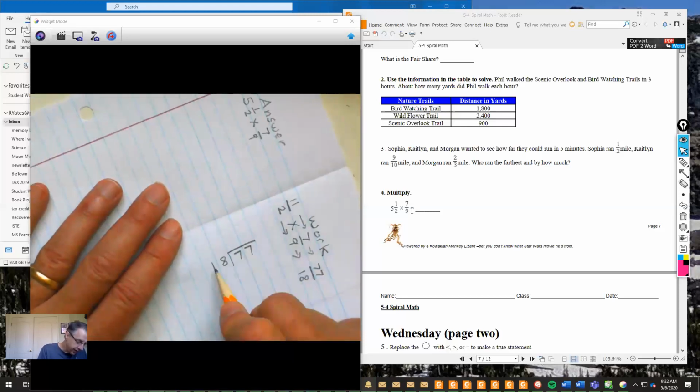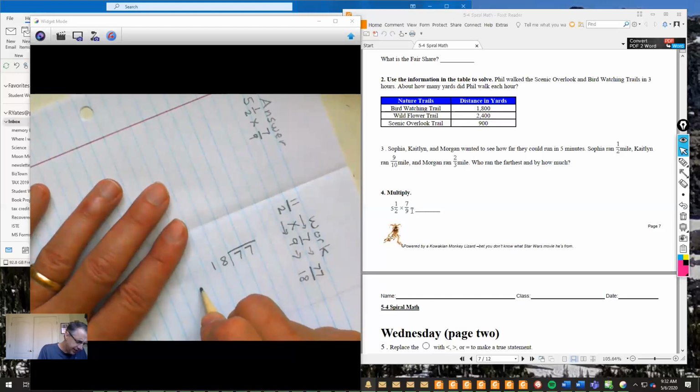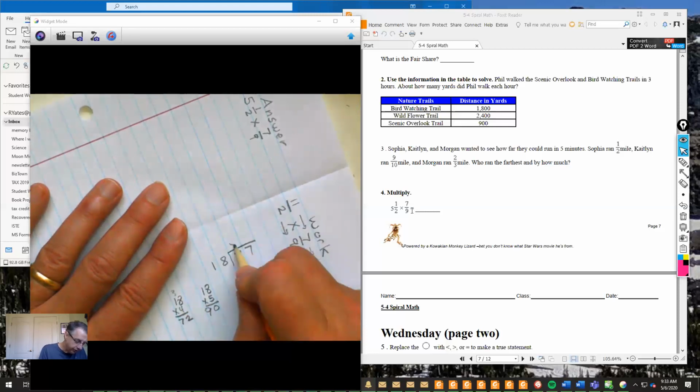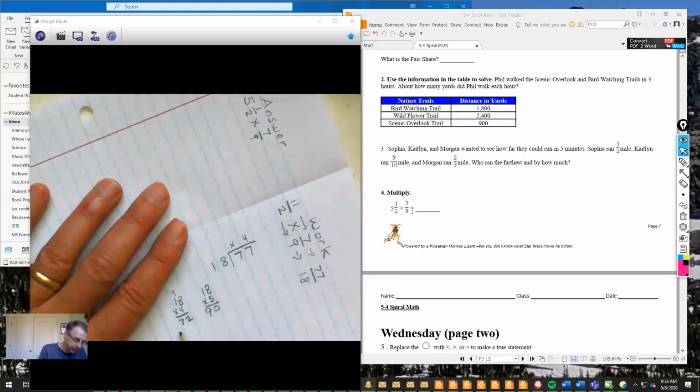Now I'm going to multiply, let's see, I think 18 times 5, I'll start with that. Oh, that's 90. That's too big. Let's try 18 times 4. That's 72. Oh, that's pretty close. So I'm going to put an X over my first 7. 18 times 4 is going to equal 72. 77 minus 72 is 5, so that's my remainder.